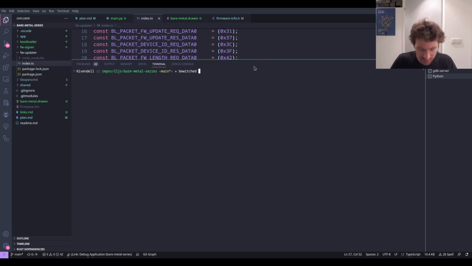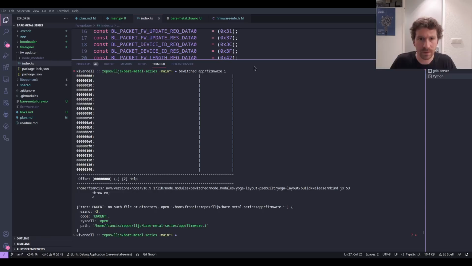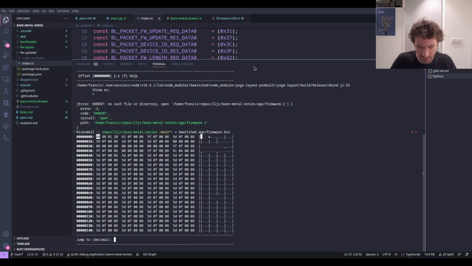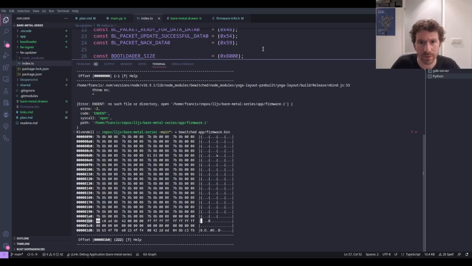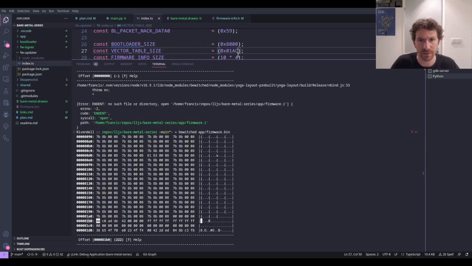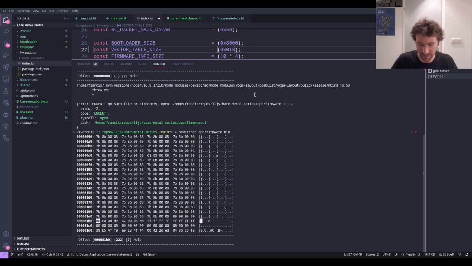So let's open the app firmware.bin, then we can jump down to 8000 and we can just scroll down and see that the beginning of this is now 1B0. So instead of 1AC, now it's 1B0.